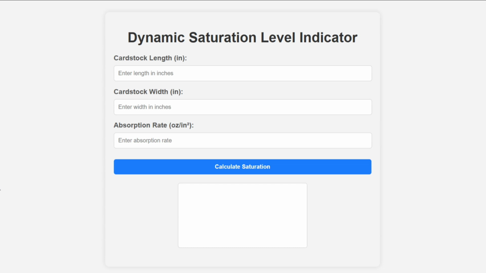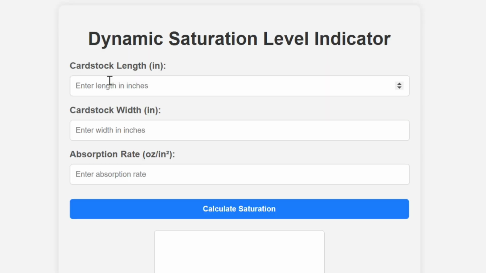The reason I recommend this is because it will tell you if your absorption rate is actually adequate for your cardstock, and it will give you a visual analysis or a visual picture of how the oils are being saturated within your cardstock.